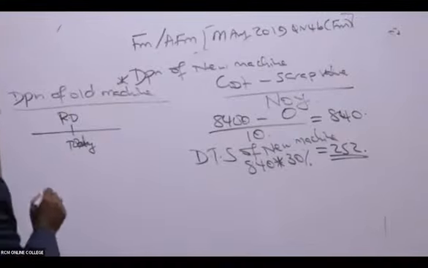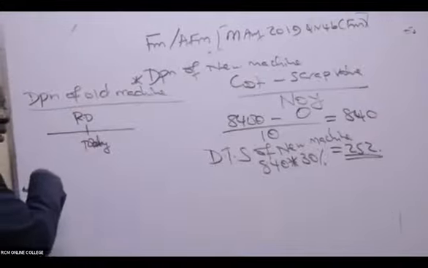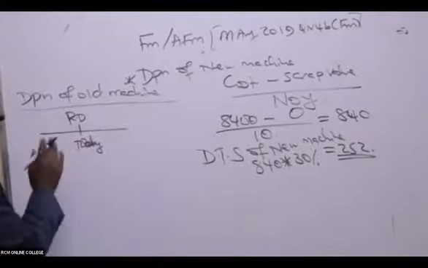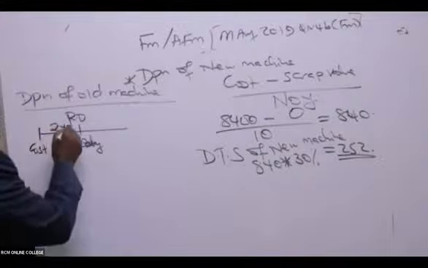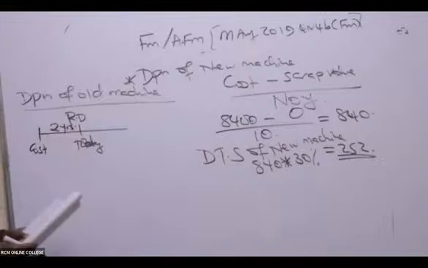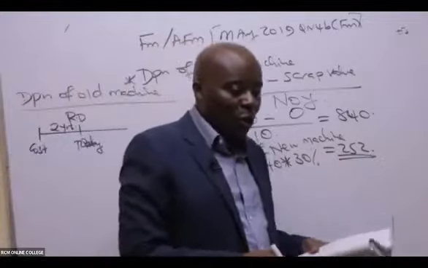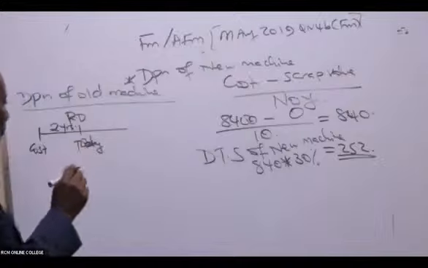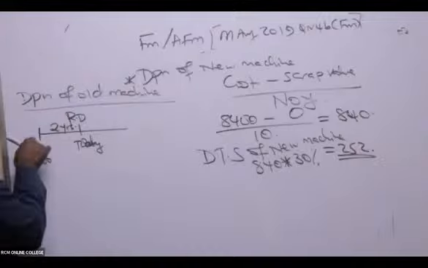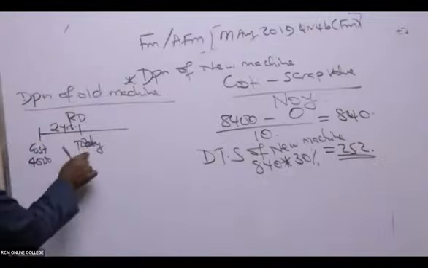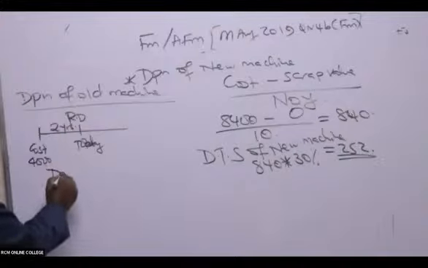So today, we are told this old machine, the existing machine, was acquired how many years ago? It was acquired 2 years ago. At what cost? This existing machine was acquired 2 years ago at a cost of 4,000. Remember, you're cutting the 3 zeros. So then I would want to move this machine from 2 years ago to today. So I need to get the depreciation first of all.